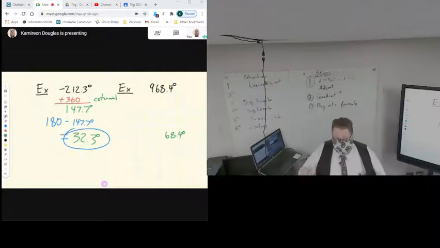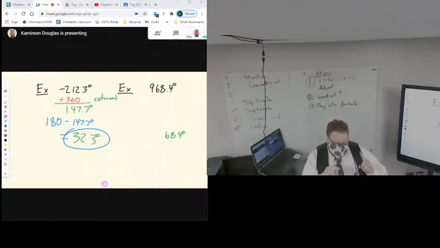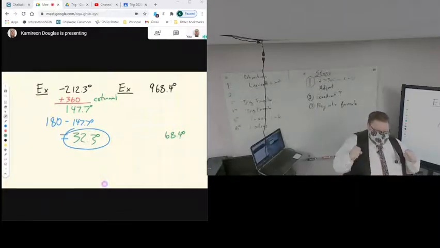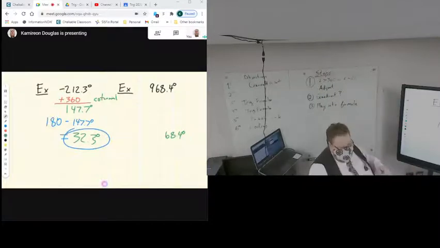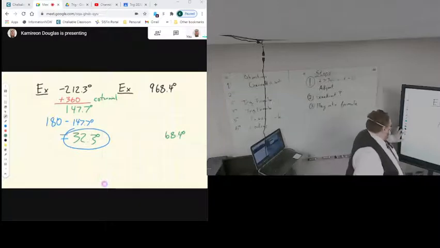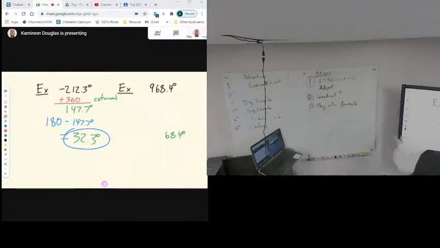As I said in class, there are a lot of rules that it's just not worth covering because they're so specific. Like, if it's between these two values, then use this slightly different formula. Do you really want to memorize 1,000 formulas? These ones work really well as long as it's between 0 and 360. So that's what I show. There are other ways. You asked me if I did it in my head? Yeah, I did it with a shortcut that I know because I've done these a lot. 68.4. I want to know that shortcut.